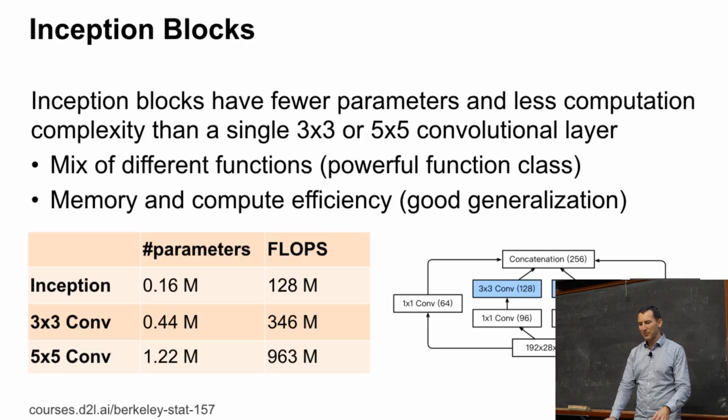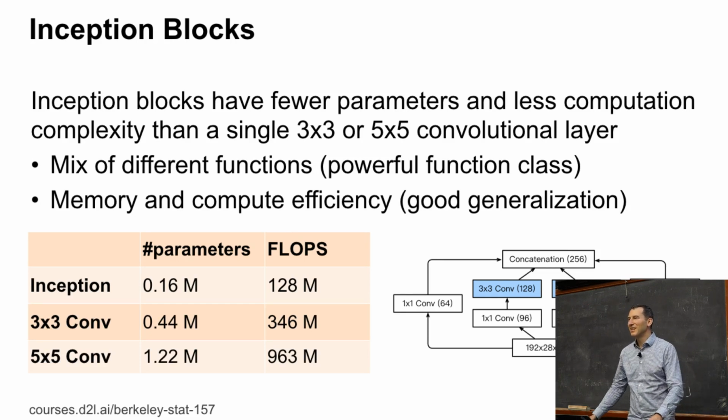So that's really the key benefit of that. If you do a parameter count, and say I wanted to have 256 output channels, then with Inception you only need 160,000 parameters, and it costs you 128 megaflops. Whereas a 3x3 would cost you about 3 times that, and a 5x5 about 8 times that amount. And in terms of floating point operations, that scales up correspondingly. So the assumption still is, if I can get the same thing done with fewer parameters, then they work better. And that's essentially what motivated the Inception block.